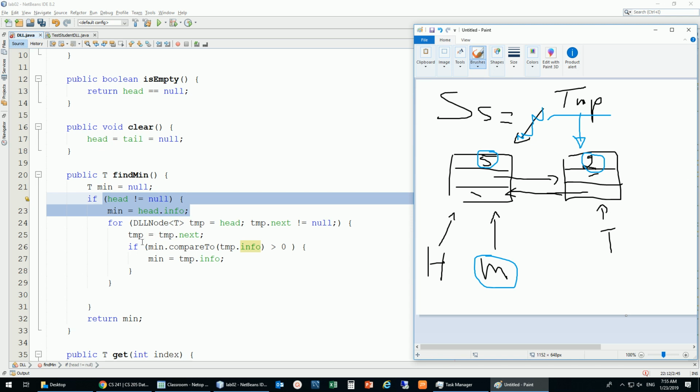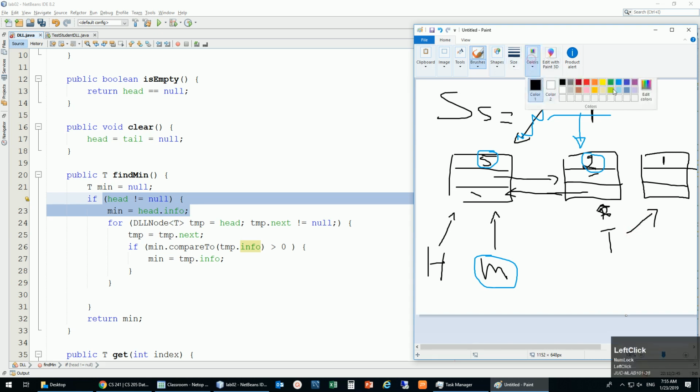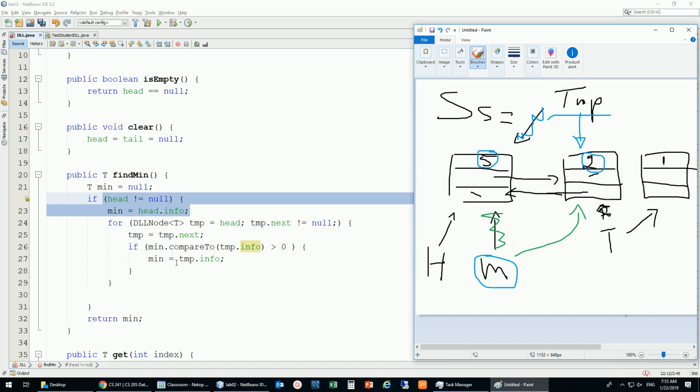But now that I did this, what's the next step? In order for me to know that clearly, let's just add another node. Let's say that our tail is this one, and we want to make it 1 again, to make it even smaller. So this is our tail, and now let's see what the code would be, so we can see if it's okay. Now this is the first step. Let me take a different color for the next step. Once we did this, this here is going to move the minimum to now point to here. This is what this if is going to do. All right? What's the next step? What should I do next now?